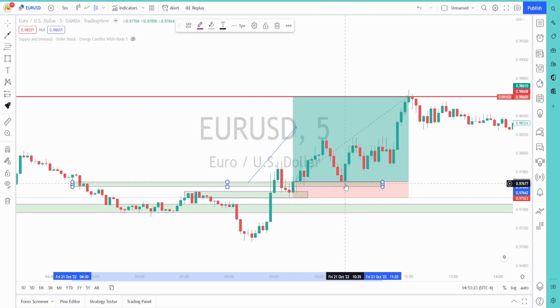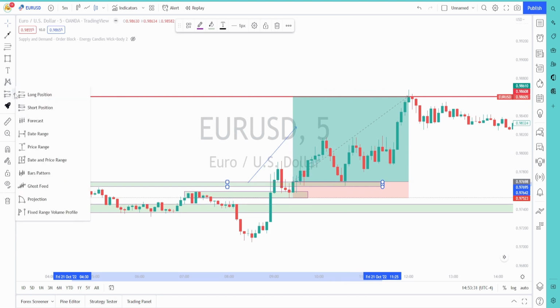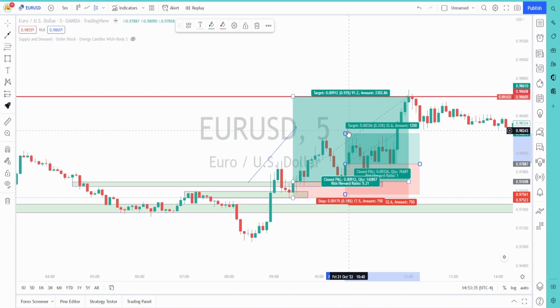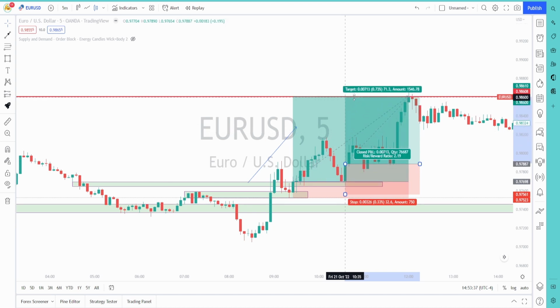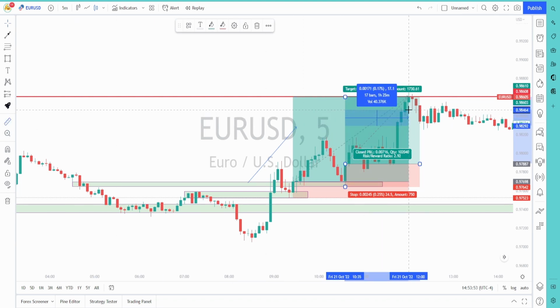And you can see clearly here. Price came to the area, tested it, did not close below it, and we had an engulfing pattern right there. And at this point, you would have gotten in on the trade, targeted the high, stop loss just below. And the risk to reward was 2.92. And this trade was 1 hour and 25 minutes.